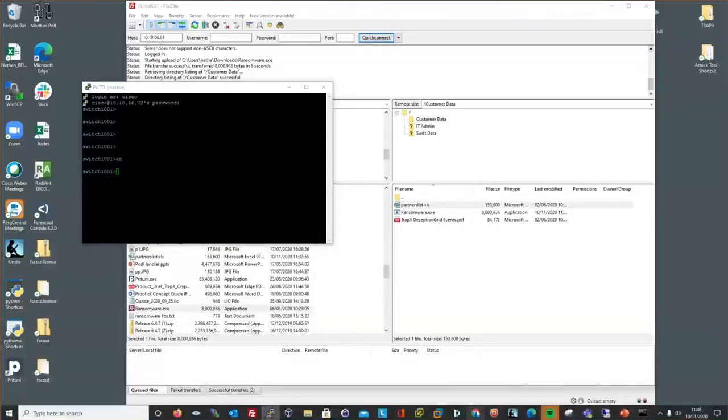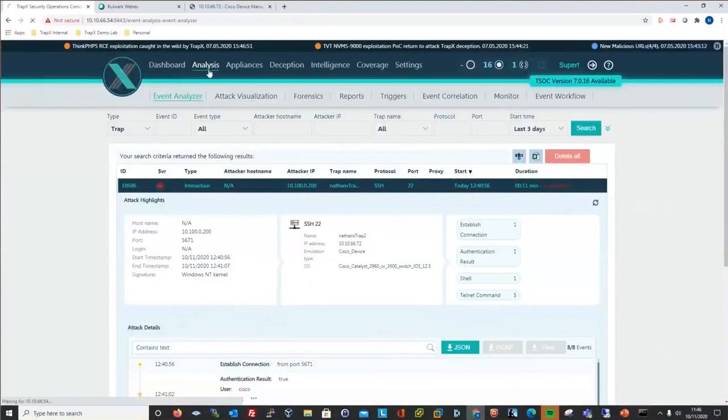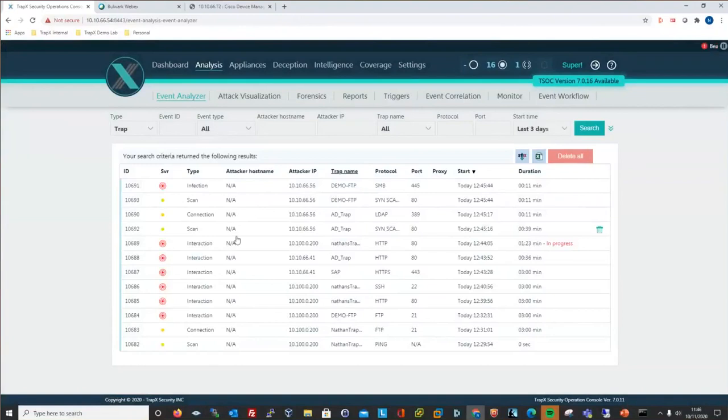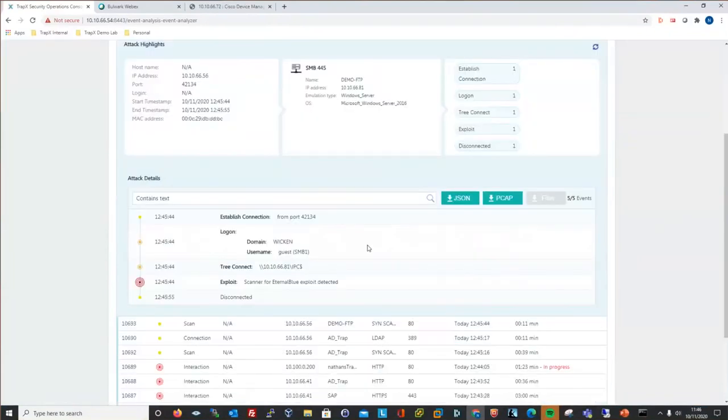And of course, we had a lot of things going on the Windows 10 machine, so our dashboard should have captured a lot more stuff. You can see now, the one at the top is quite severe, an infection, and that's an infection under SMB. What's happened is that the attack from that Kali machine has been running. You can see here I've got an EternalBlue alert that something's trying to see whether we are exploitable using EternalBlue, and they're trying to connect under the username guest on the domain Wiccan. All of this is part of the deception campaign.